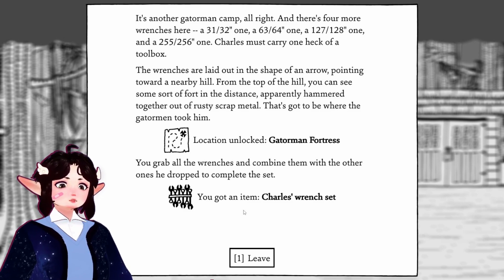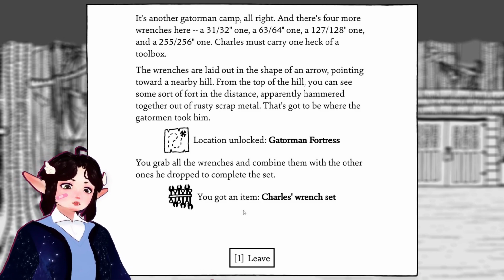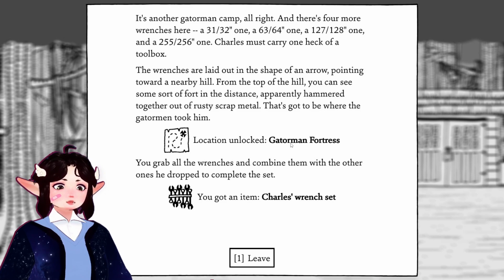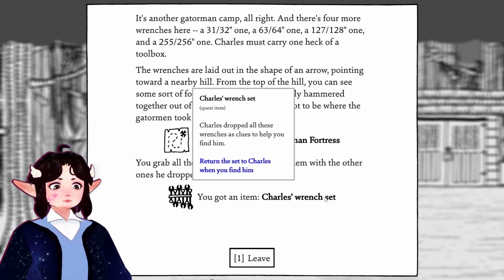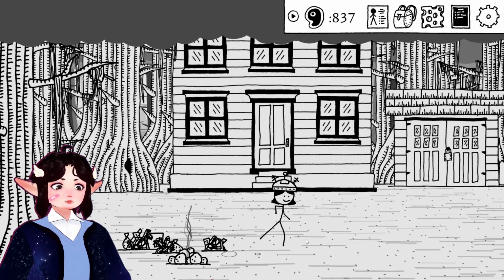From the top of the hill, you can see that there's some kind of fort in the distance, apparently hammered together out of rusty scrap metal. That's gotta be where the Gatorman took him. Location unlocked, Gatorman Fortress. We grab all the wrenches and combine them with the other ones he dropped to complete the set. We got Charles's wrench set.